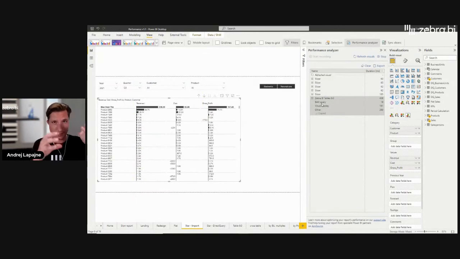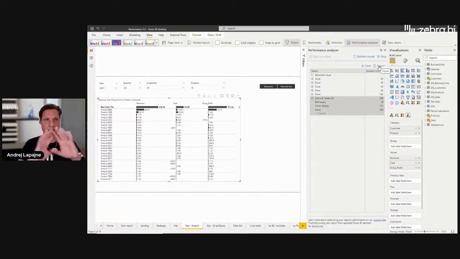So you will see exactly what is going on for each individual visual, when the query started, and for each event, when it started, and then for each individual visual, you will see the queries that were run, and so on. So this is also one thing that you might want to explore.